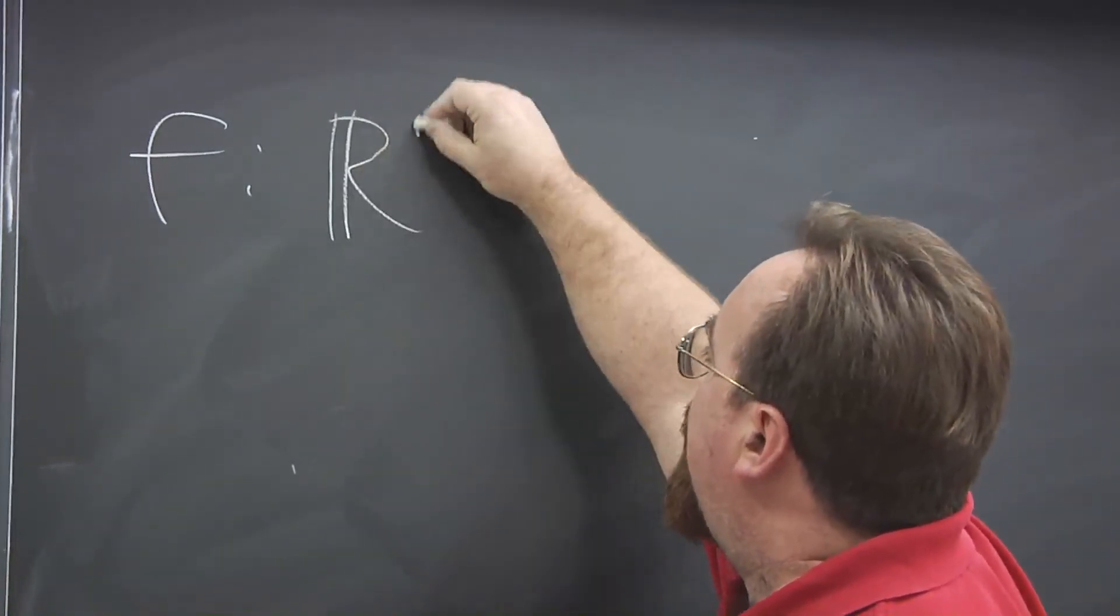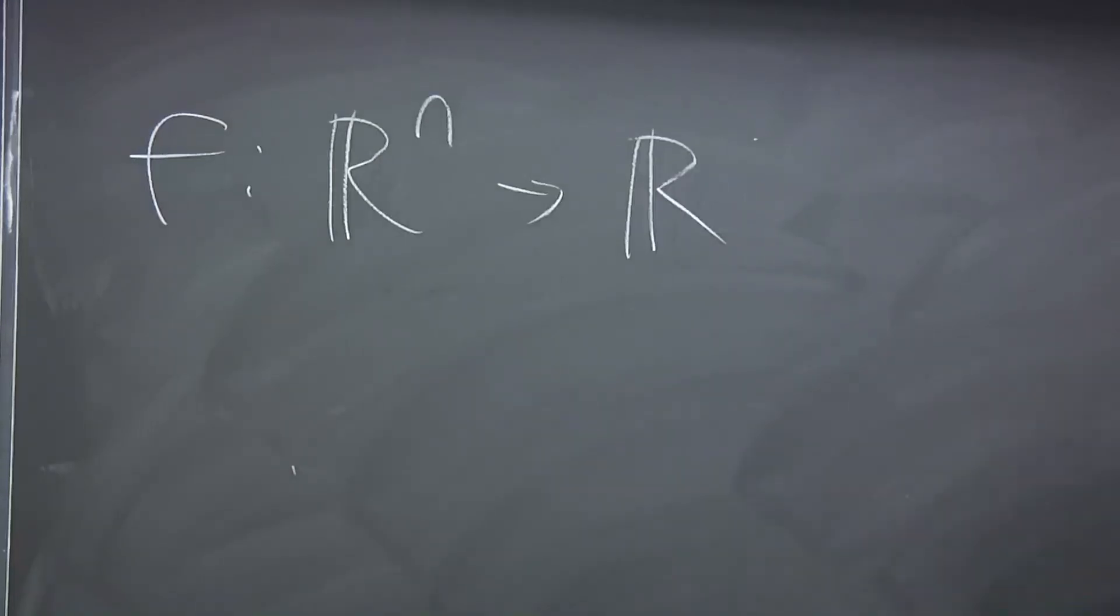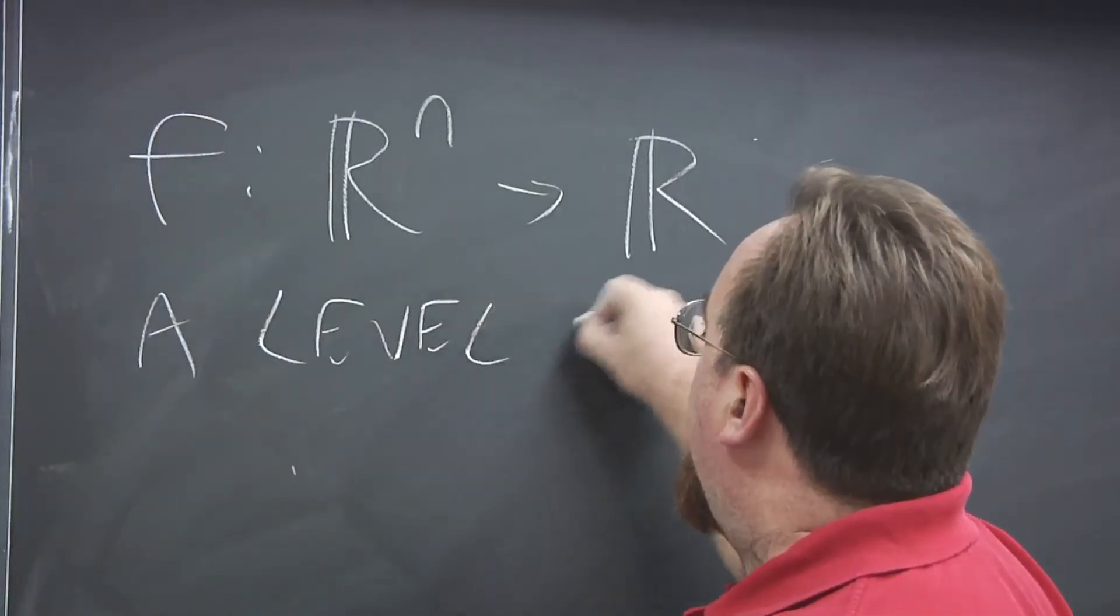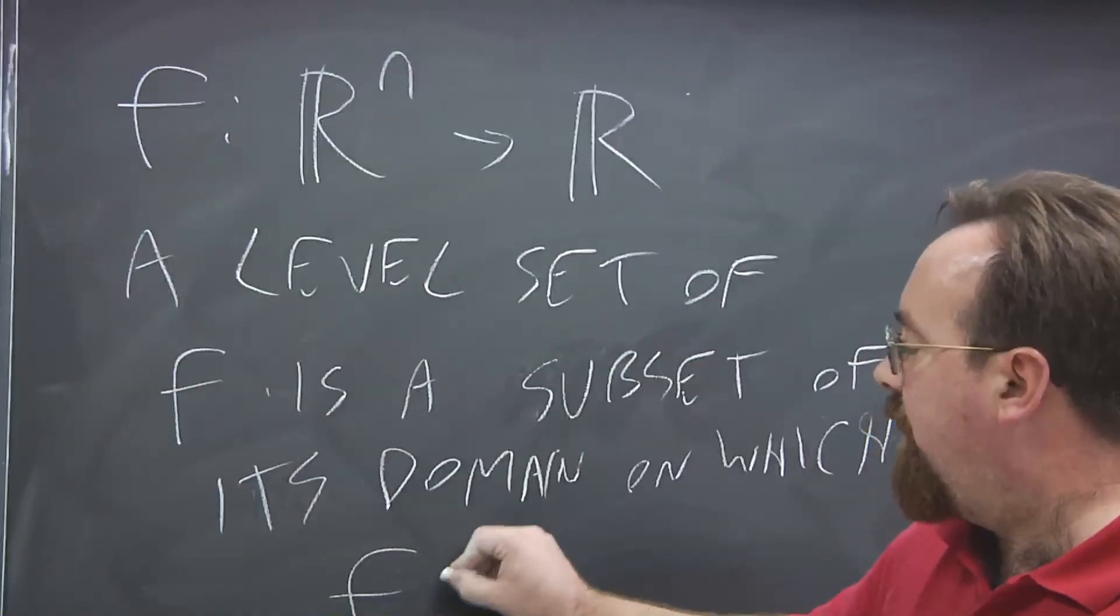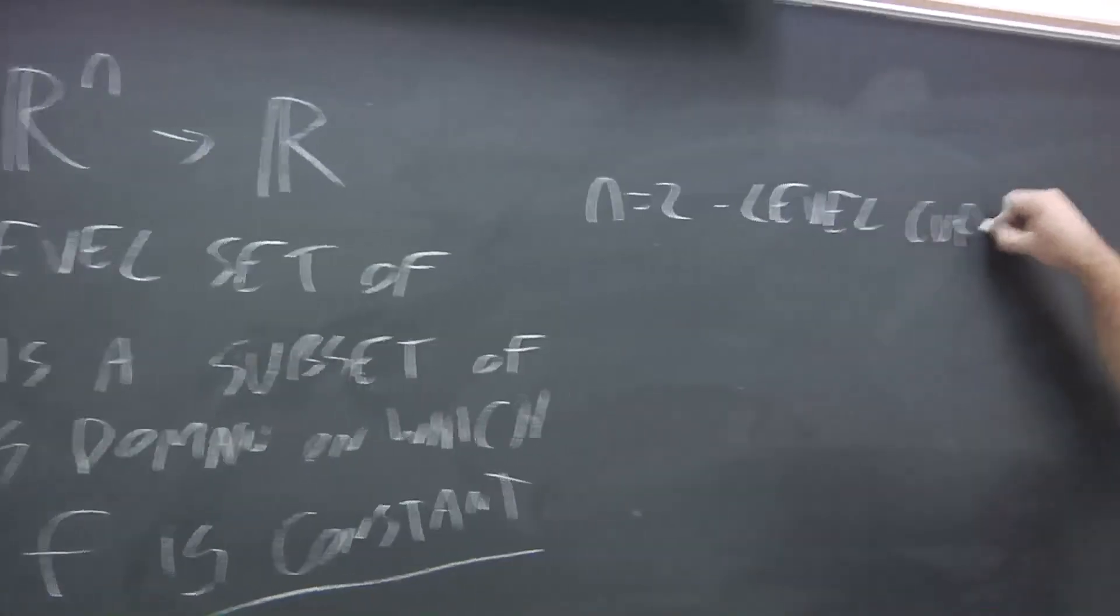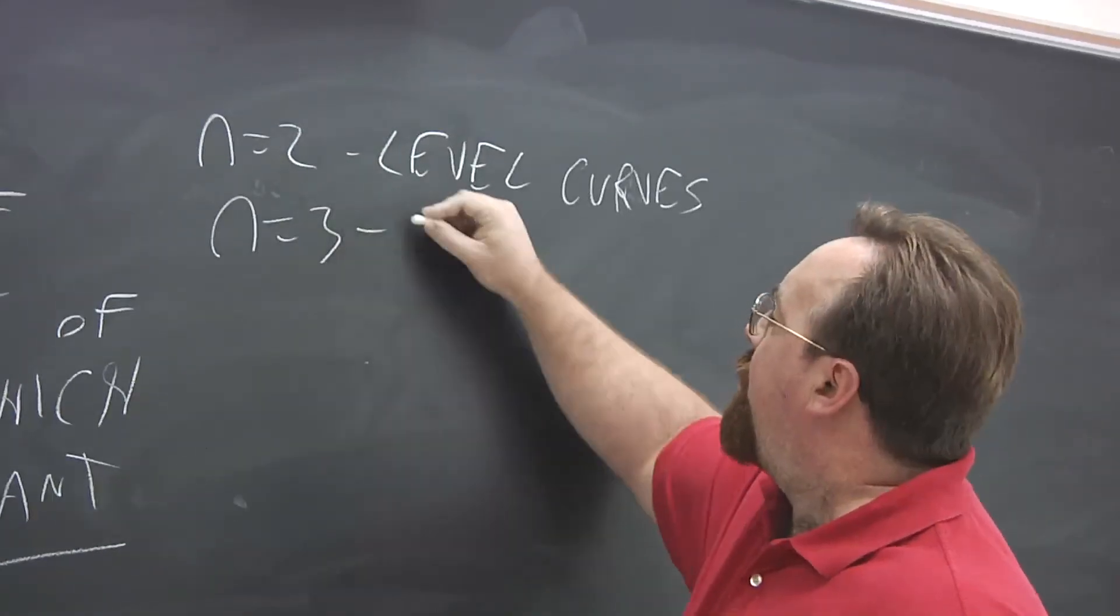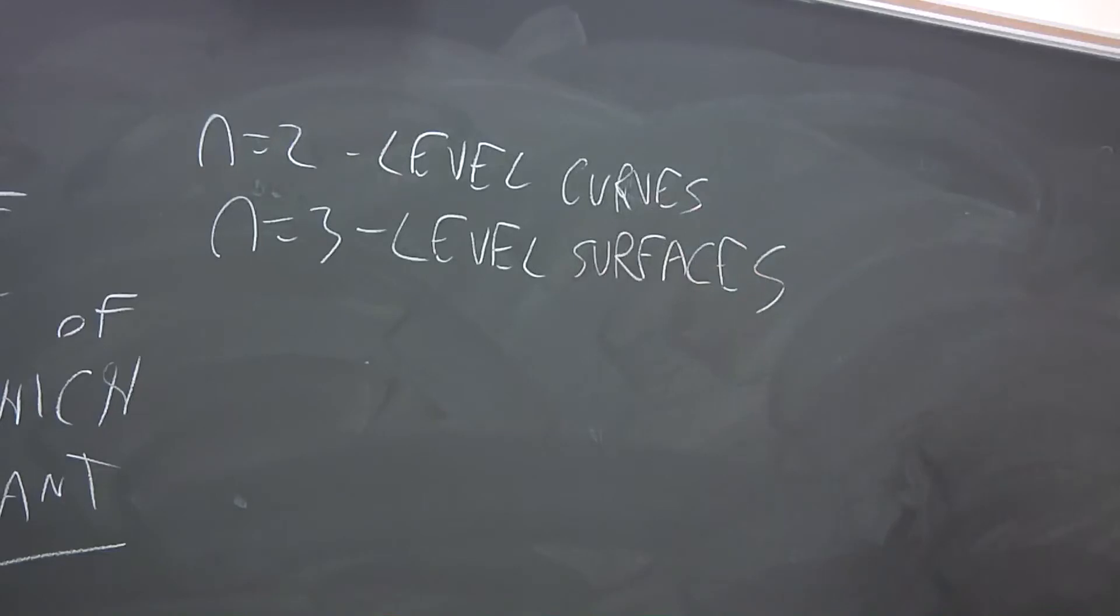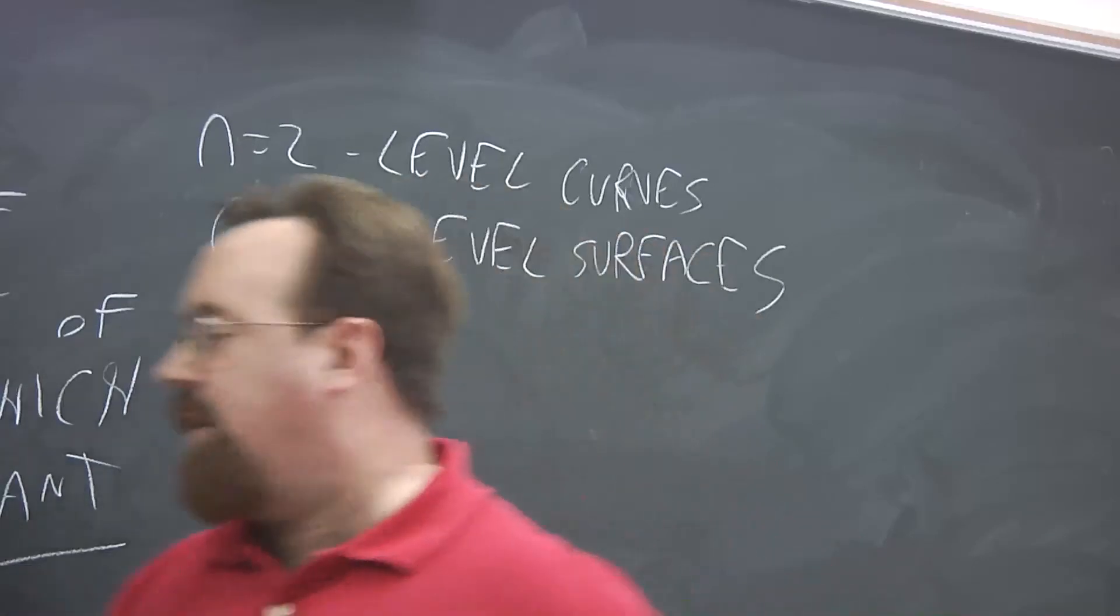Today, anyway, we'll be focusing on functions that map any number of variables to just one output. So functions that make sense to graph. So a level set of this function is the subset of its domain on which a function is equal to a constant. So for any value that you choose in its range, there's going to be some level set associated with it, some set of points that produce that value. So if you figure out several of these level curves or level sets, then that can help you to visualize a function. Now, to specialize a little bit, if we're just talking about a function of two variables, you tend to call these level curves. And so what you would see in any contour plot. When n equals 3, we call them level surfaces. So it's just a snapshot, like a slice, a cross section of the graph. And through several cross sections, you get an idea of what the graph of the entire function is supposed to look like.